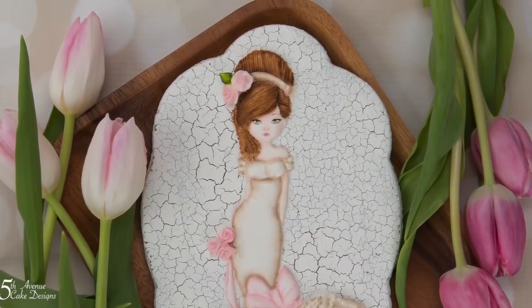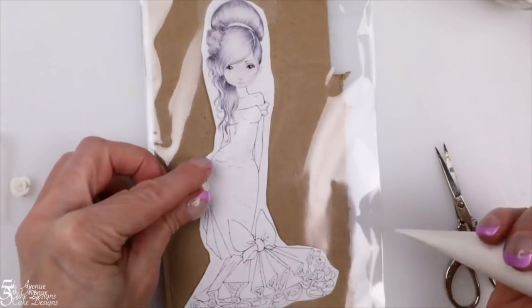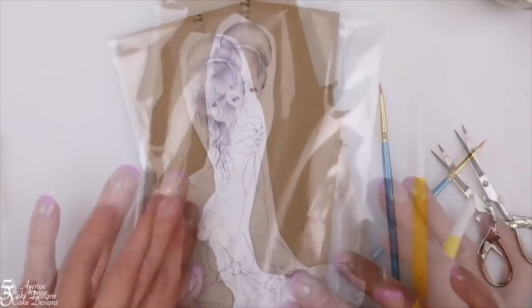Welcome back, everybody. Today's tutorial is a crack glaze fashion bride. Attach three roses to her left hip with soft consistency icing.